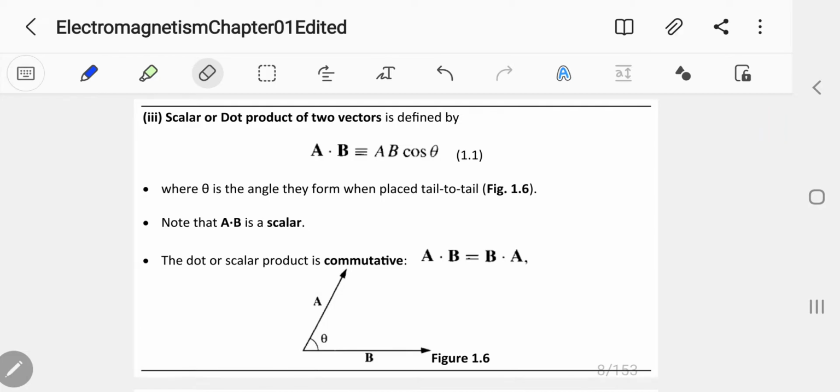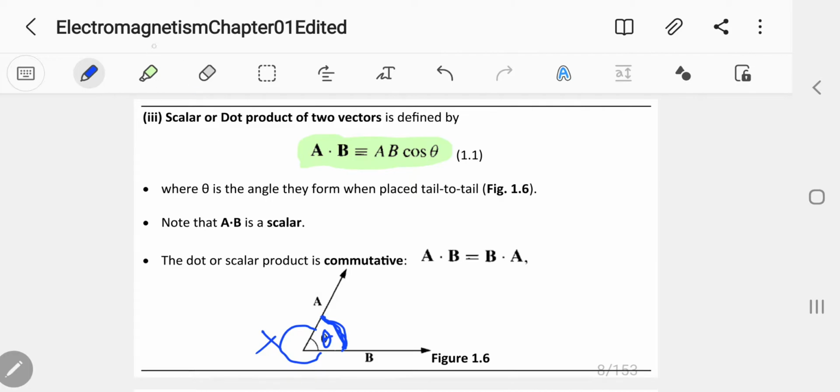Then, as a review, we also do that scalar product, or scalar dot product, or just simply scalar product or dot product. And you can only do dot product for two vectors, and the dot product is defined by this formula. The theta is the angle, the smaller angle between A and B. This angle is not the correct one. The theta is the smaller angle between the two vectors.